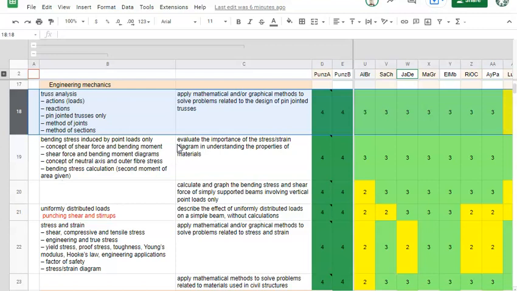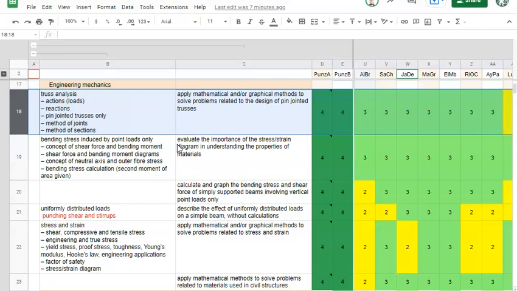Okay, after that, the next thing that is most likely to be in the exam is trusses. Trusses have not been in every exam, right? I had one year who got very upset with me when there was no truss in the exam, but they have been in 90% of HSC exams. And even if there's no truss, there will at least be a reaction question worth 2 marks. Right? So there's always going to be something.